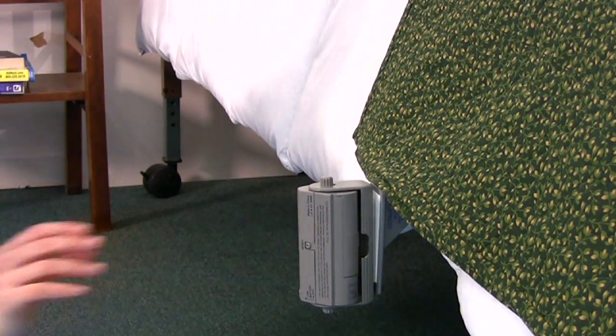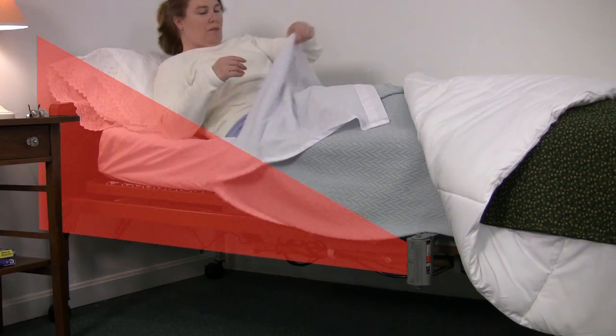To set up the alarm select a proper mounting location based on the area to be monitored. You will want to position the sensor so that it creates a sensing field nearest where the patient is likely to move first when attempting to rise.